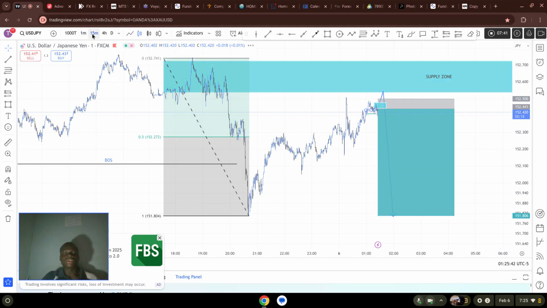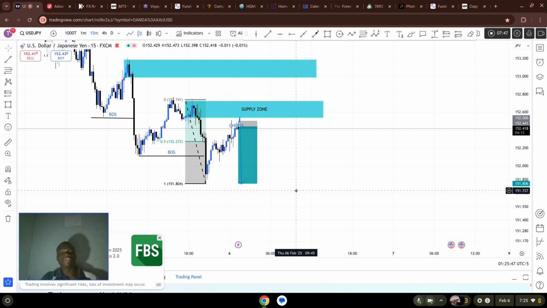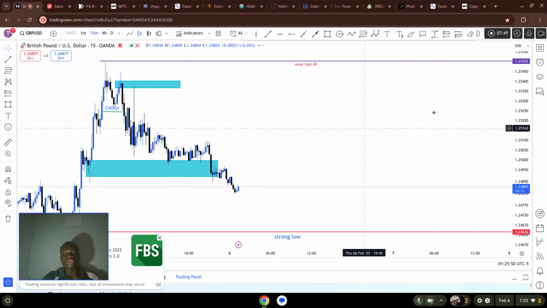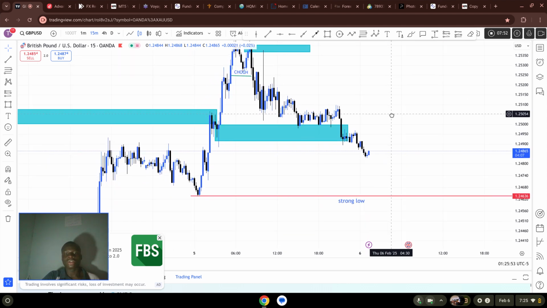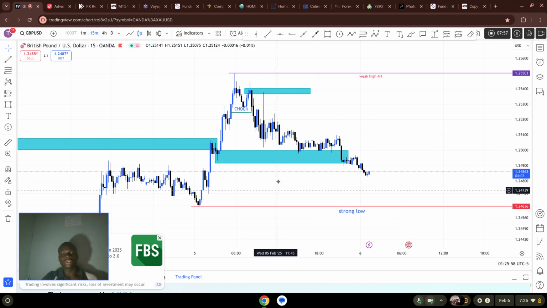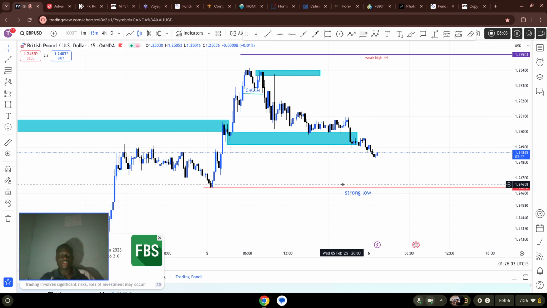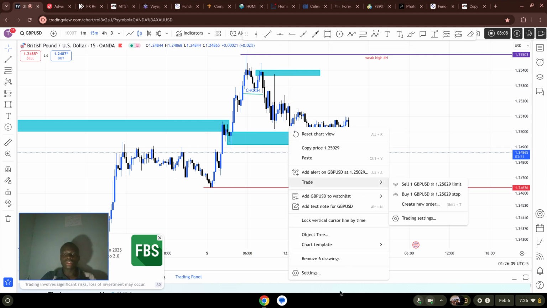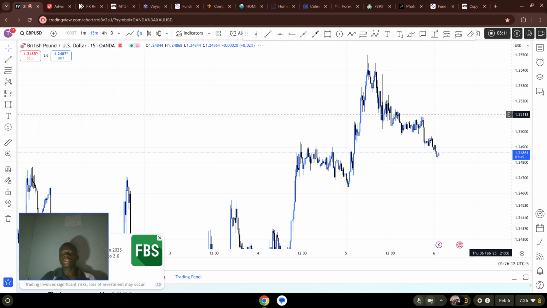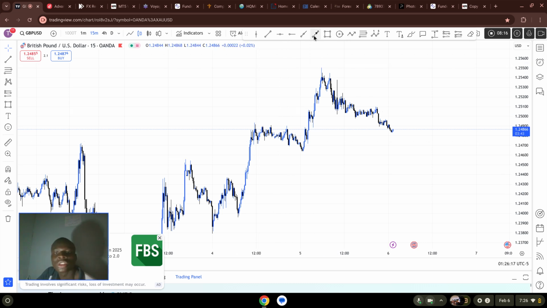So let's start on USDJPY, where we look for an entry. Moving to USD, this is very strong. We are expecting this to hold. As you can see, we already have a change of character here. Meanwhile, if you take it to Fibonacci, it's a high.